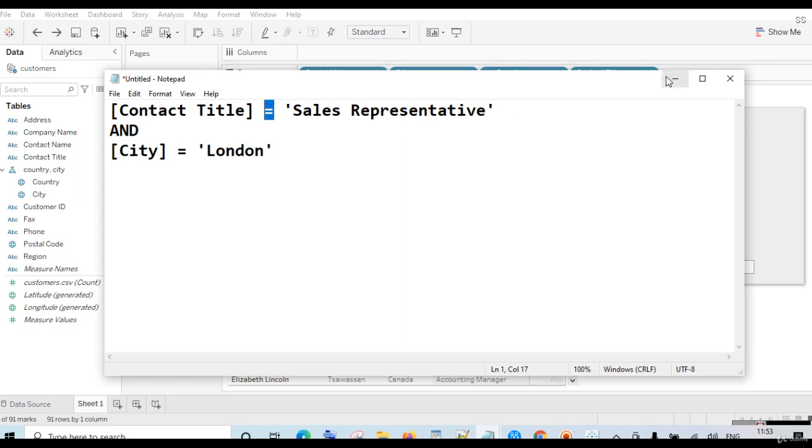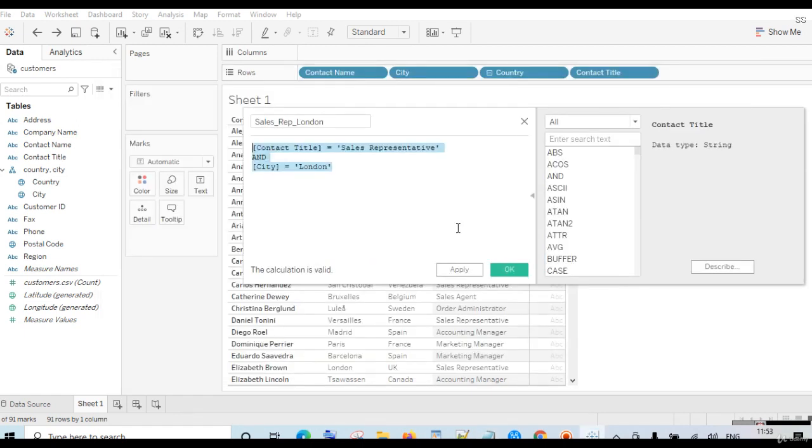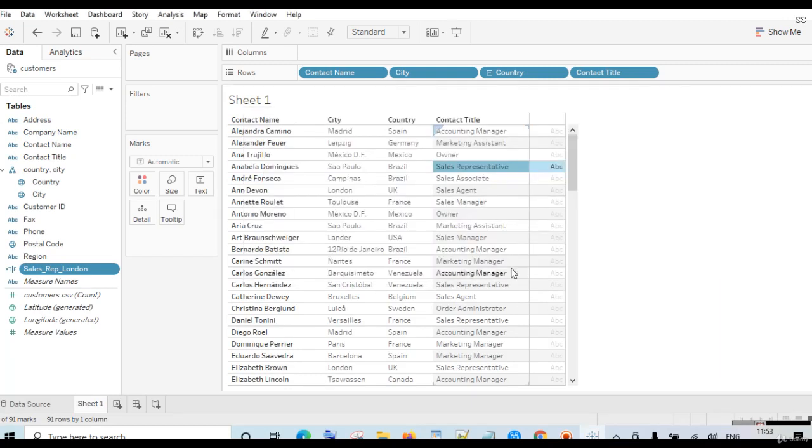So now we have this data here, and the next thing we want to do is just apply. Now you can see we have this value. The thing is, when you use AND here, you will see an equal sign and T pipe F, which simply means true false. So these are true false type of values.